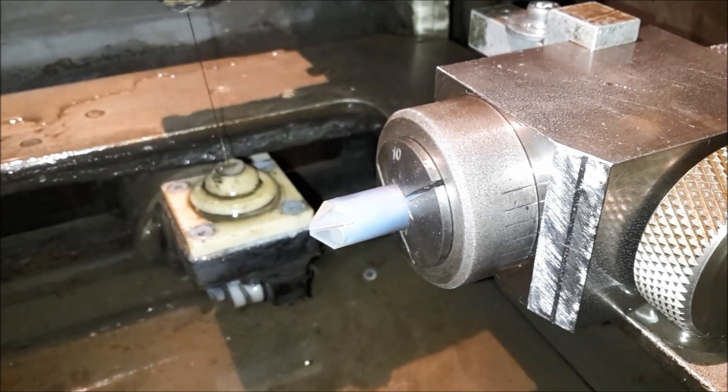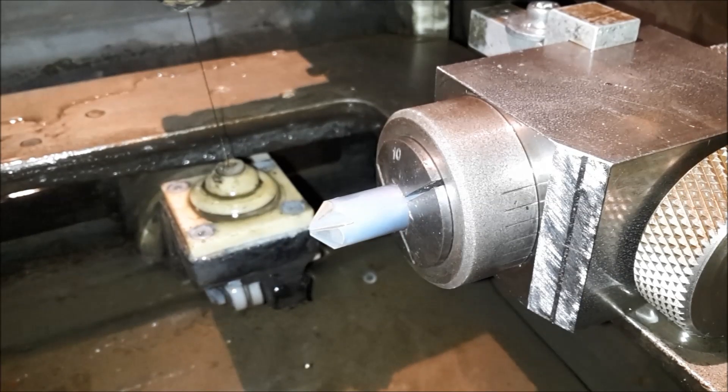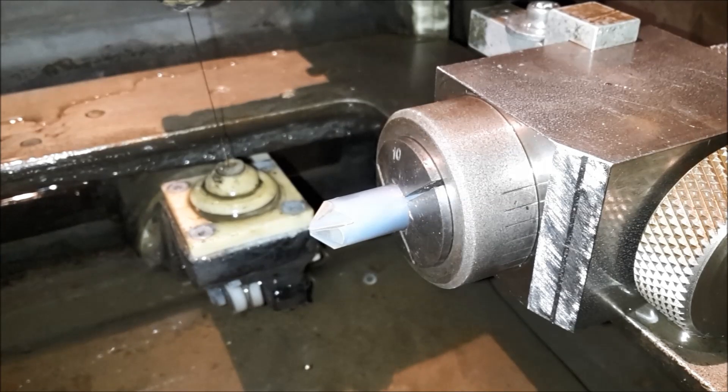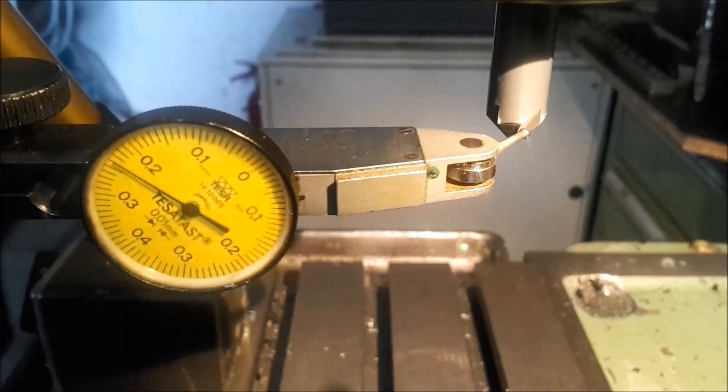All four cutting edges are re-cut with more clearance angle. I've aligned the cutting edge with my height gauge to center height of my spin fixture and then tilted it 20 degrees. It's not the most precise way to do this, but I don't have a dividing head for my EDM machine. Checking the clearance of the tool — the cutting edge should be the highest point. About 0.5mm of clearance — that should be enough.